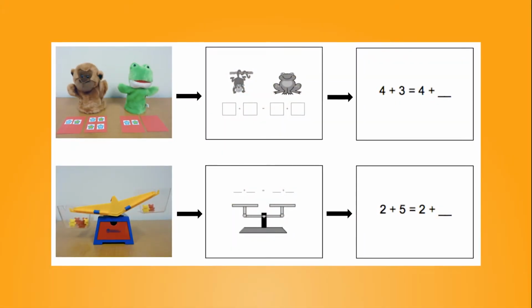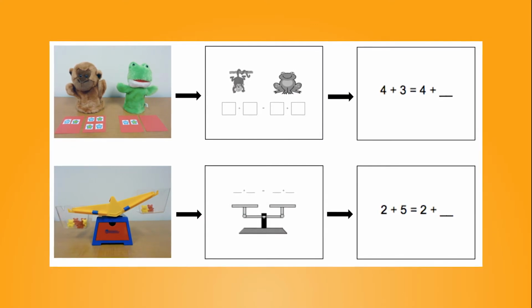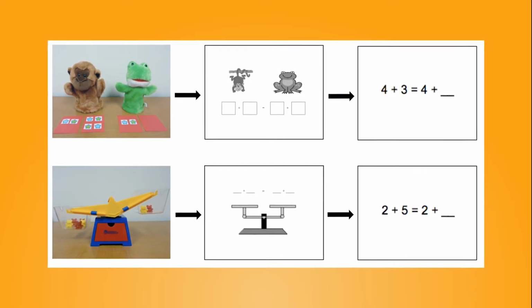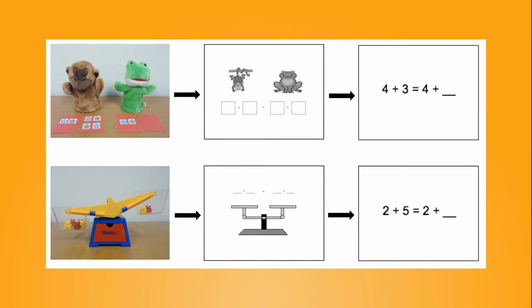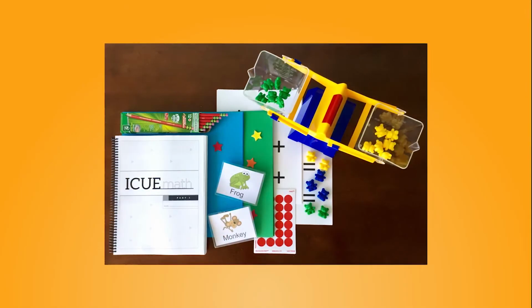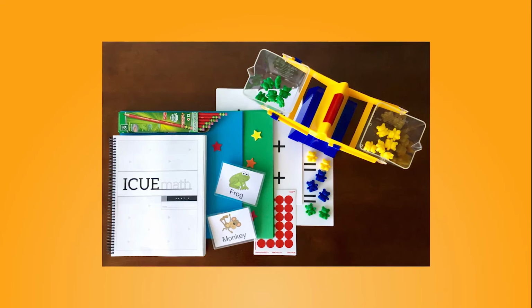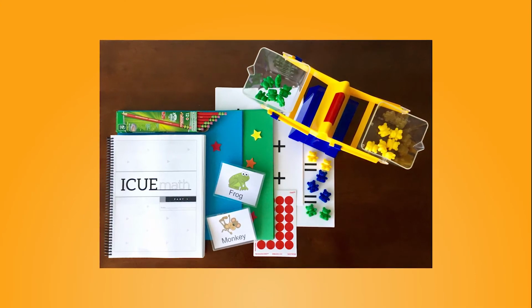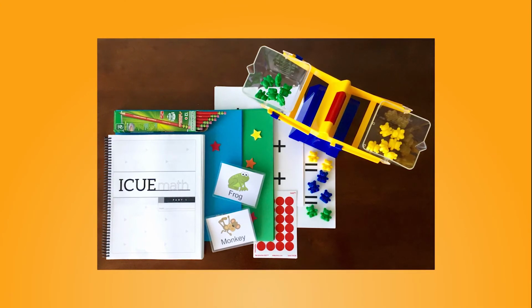So for instance, a frog and a monkey are both collecting stickers, and we want them to both have the same number of stickers. And then the frog might start with 2 stickers, the monkey has 5 stickers, and the question is how many more stickers do they need so they both have an equal number of stickers, until it becomes just completely abstract and it's the more mathematical formalism. And then finally, we ask students to explain what they're doing, and we ask them to explain the answers and how they're solving a problem.